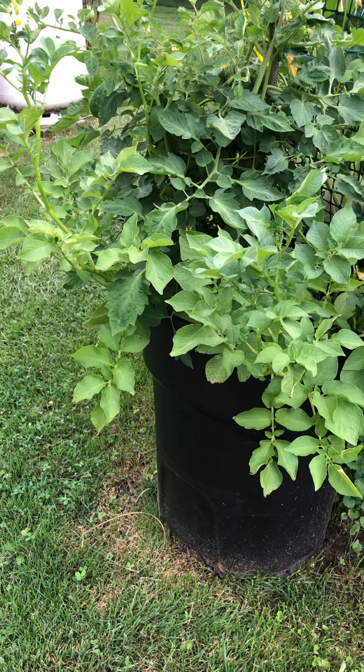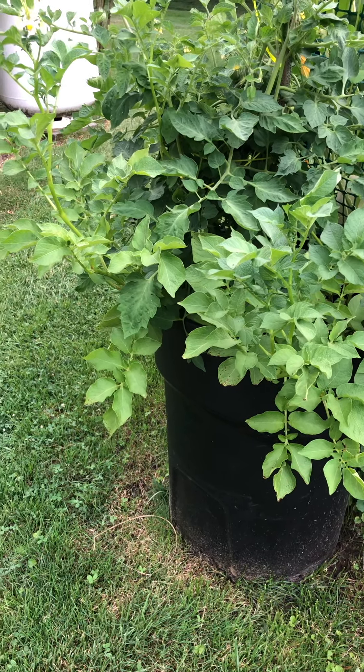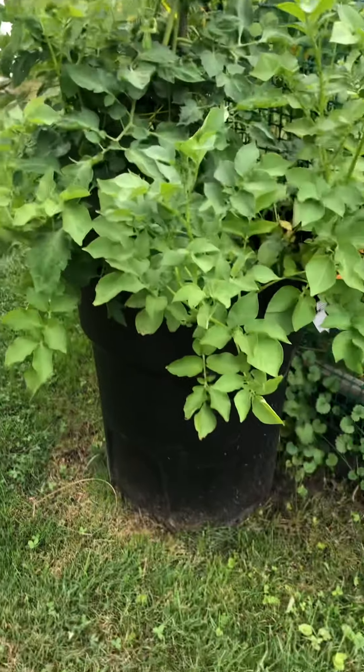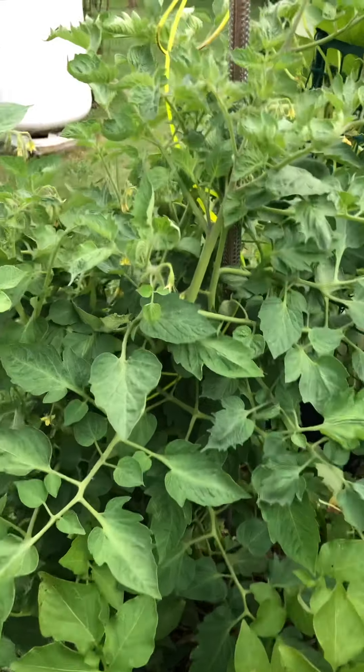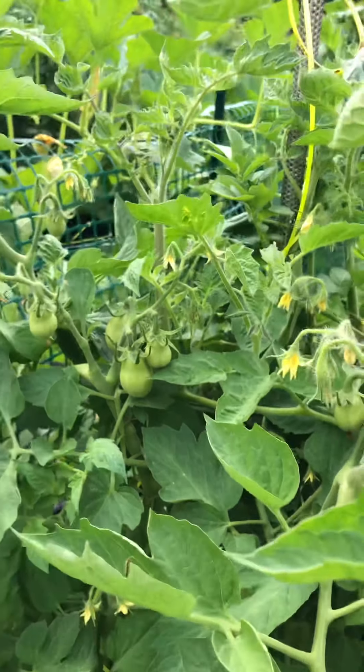Your potting soil is three quarters of your thing, manure is only a quarter of it, and then the rest is a handful of each mixed in. So that's a 55-gallon drum, and you can see that's growing. That right there is Yukon potatoes. And in the middle of it, if you see I doubled it up, there's cherry tomatoes on the center here that are also growing right back in there.